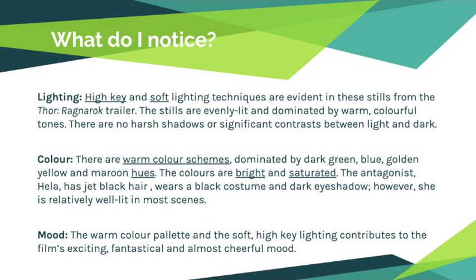So it's dominated by dark green colours, royal blues, golden yellows, and maroon hues. The colours are bright and they're relatively saturated. They're quite intense. And the antagonist Healer has jet black hair, wears a black costume, and dark eyeshadow. However, she's still relatively well lit in most, if not all, of the scenes she's in.